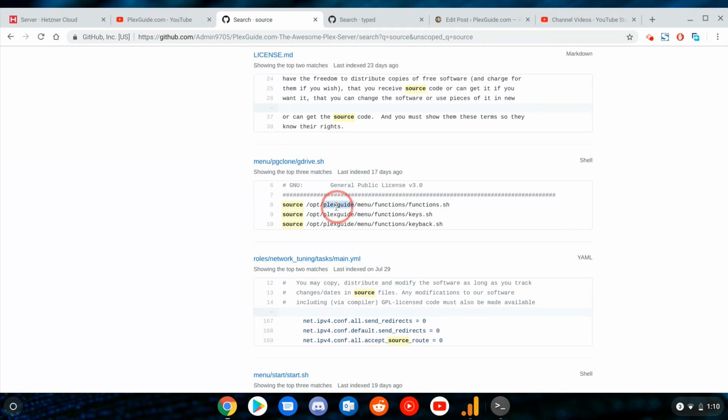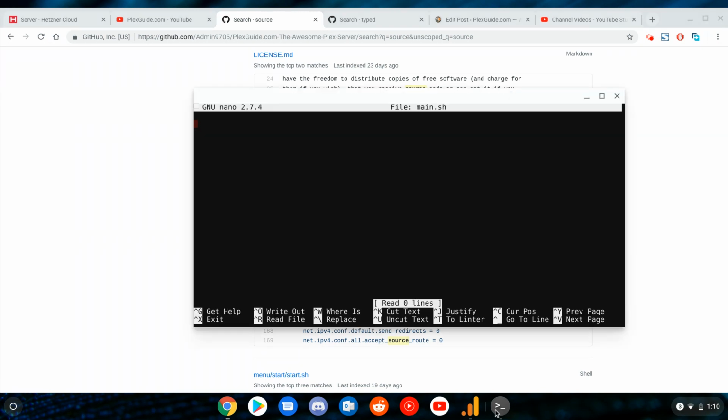So you see here, I have source and then the name of the script. It's pretty simple to do. So we're going to source functions.sh. You can name this whatever you want. It doesn't have to be called functions.sh. It can be called blueberry lollipops, and that's it. Not even a .sh. As long as the file's made and it's able to reference it, you're good to go.